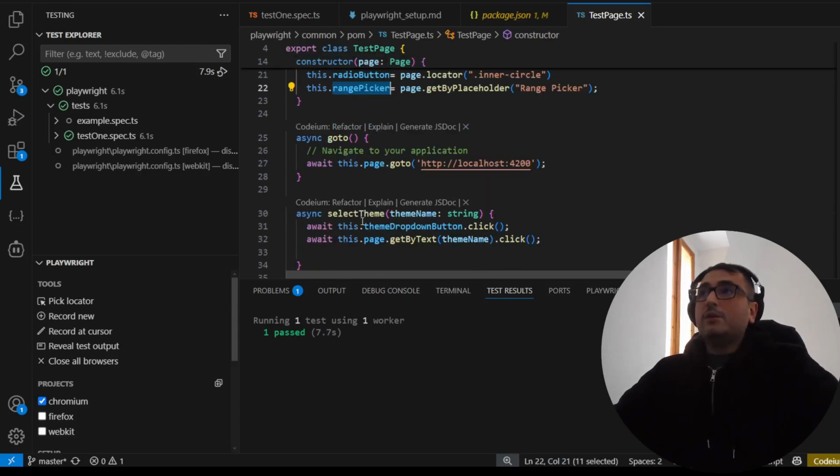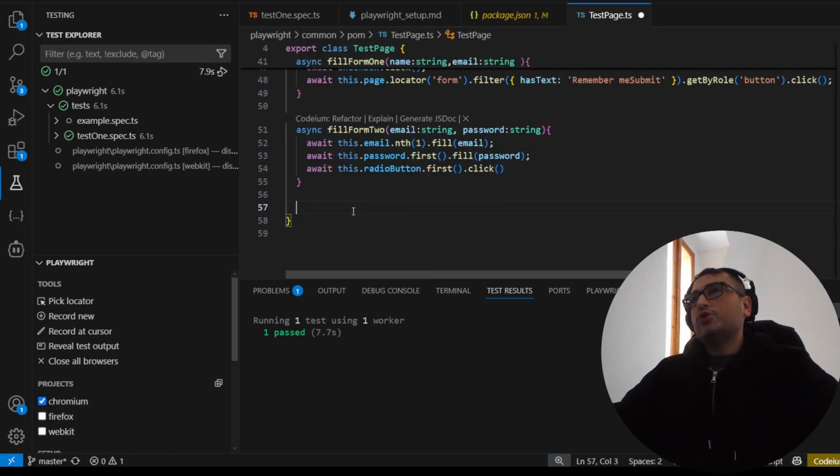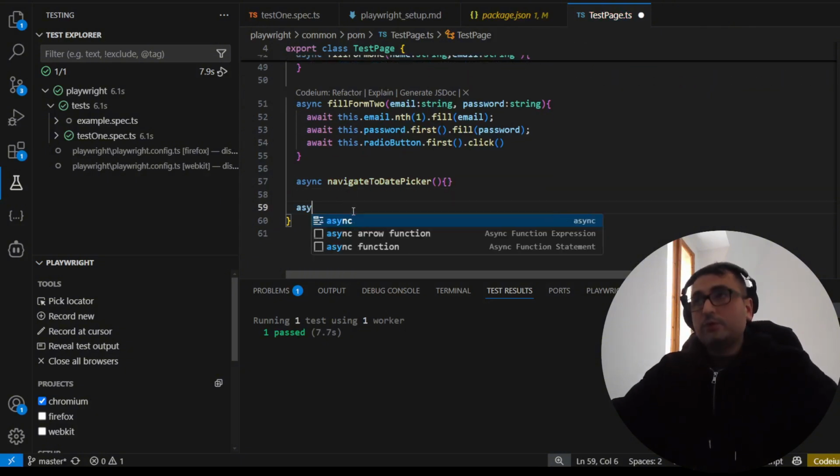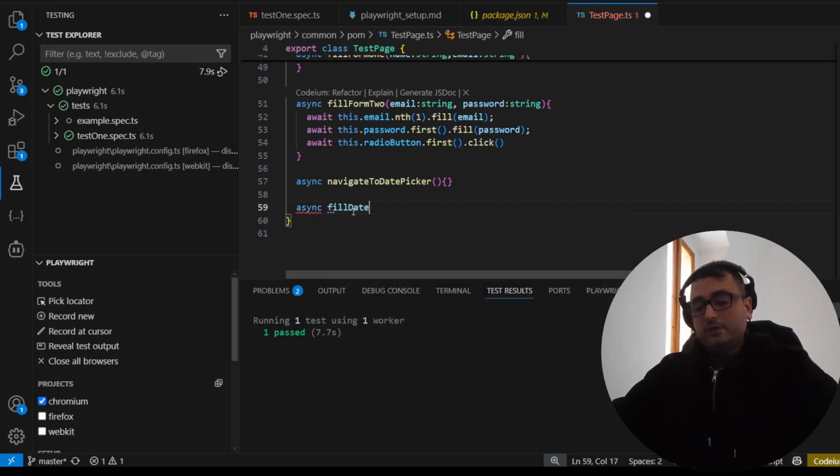So now we can do the following. First of all, we need to change the view. We can call async navigate to the picker. And next, we want to fill date picker, fill range date picker.